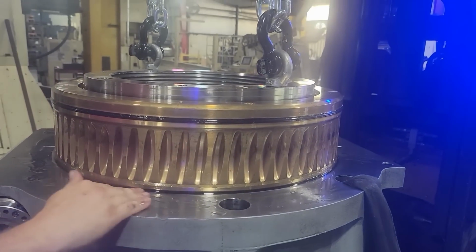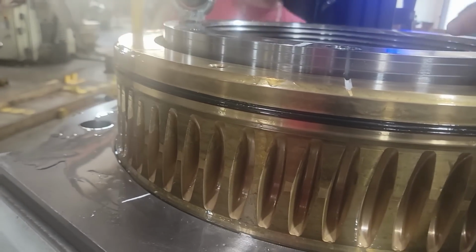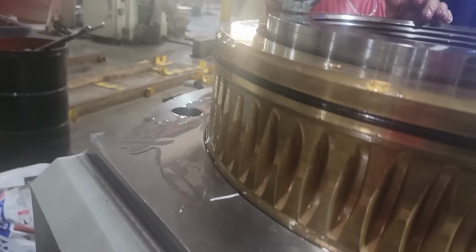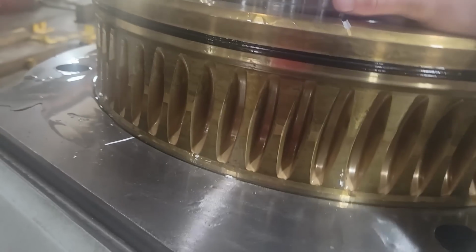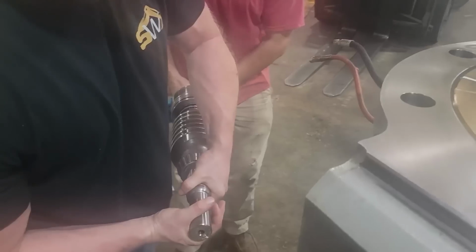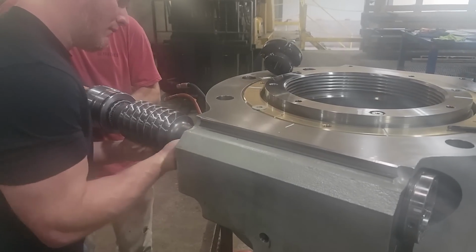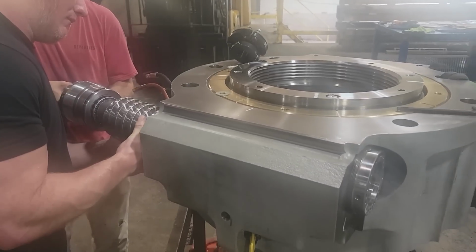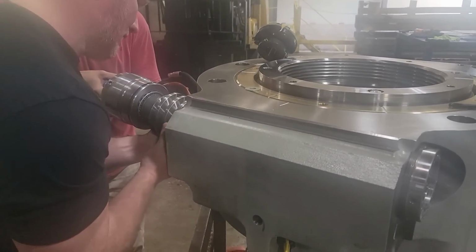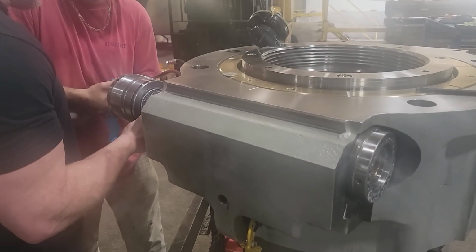Alright, watch it. It's gonna come down with it. Bump it right there. Do it on this side. Bump it. Just bump it. You have to be careful to make sure your seals and stuff don't roll. We've seen that a couple times on wiper seals. Biggest thing is just make witness marks, take measurements before you start taking this stuff apart. That way everything's even when you go back together with it.